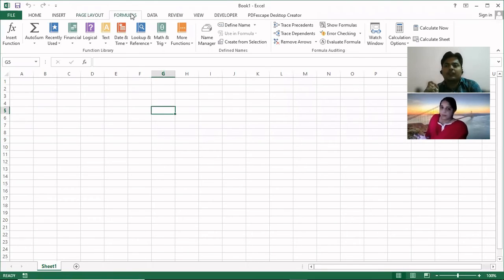This is the strongest feature of a spreadsheet program. Most of us are familiar with the Word application, because we type our letters and question papers with it.